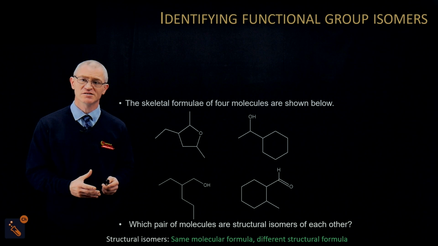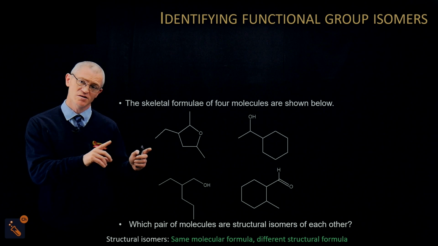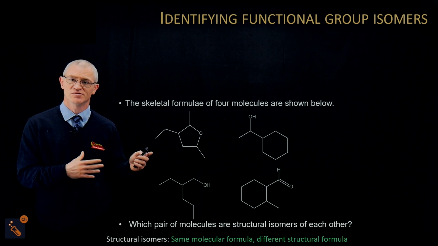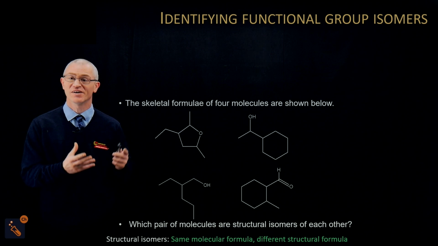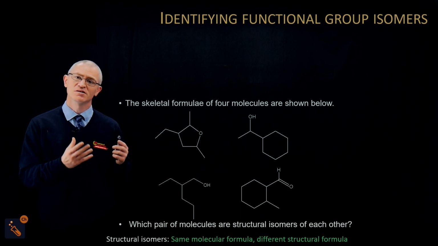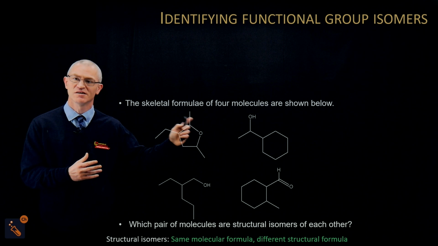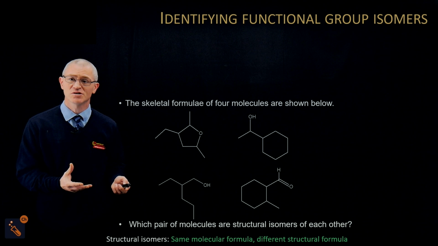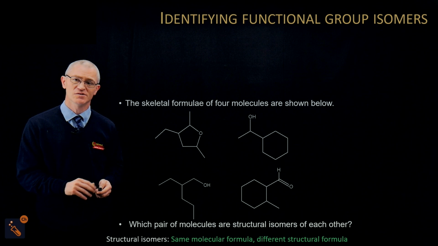So the first way of doing this, which is the most common way for students to do it, is to do one of 2 things. One, draw them out in displayed formula and then count all of the carbons and hydrogens. That takes ages, and in exams, you don't often have ages to do that. The second way is to do it via the skeletal and just go, okay, there's 3 hydrogens there, there's 2 there, there's 1 there, and count them all around and do it on absolutely every one. And again, I encourage you, stop the video, do that if you would like. I'm now going to go through a slightly quicker way of doing it.